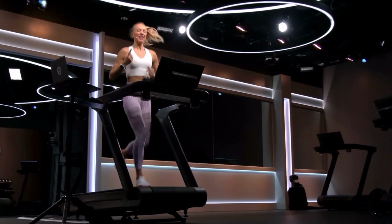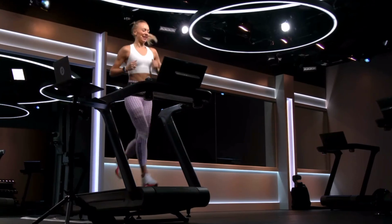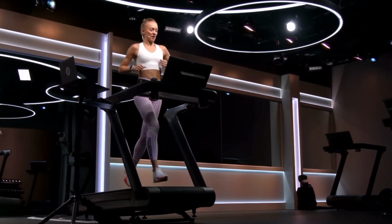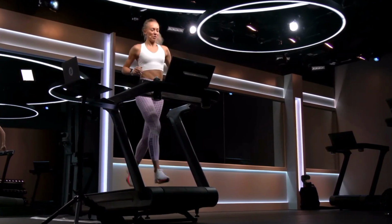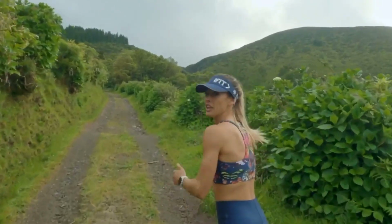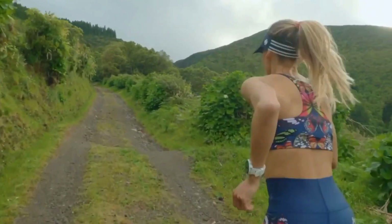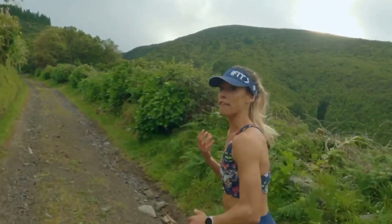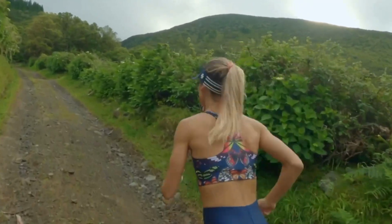So ultimately, I think it depends on what motivates you. If you would prefer live studio classes with great music and have the ability to jump into whatever class you feel like day to day, then running with the Peloton program is probably going to be a better fit. However, if instructor-led scenic content with automatic adjustment and fleshed out programs are what would help you the most, then looking into iFIT's program is probably going to be the better way to go.